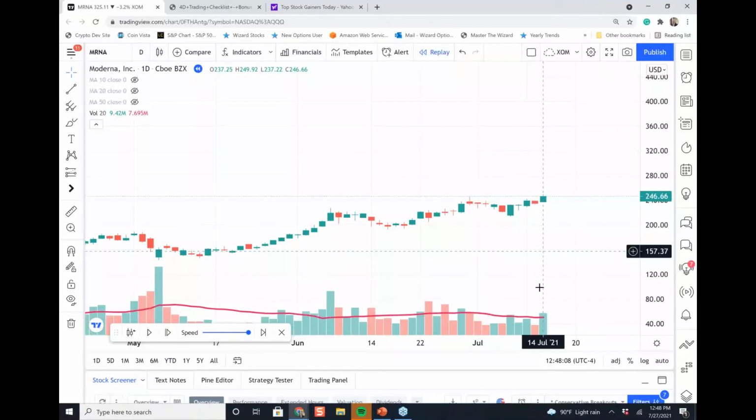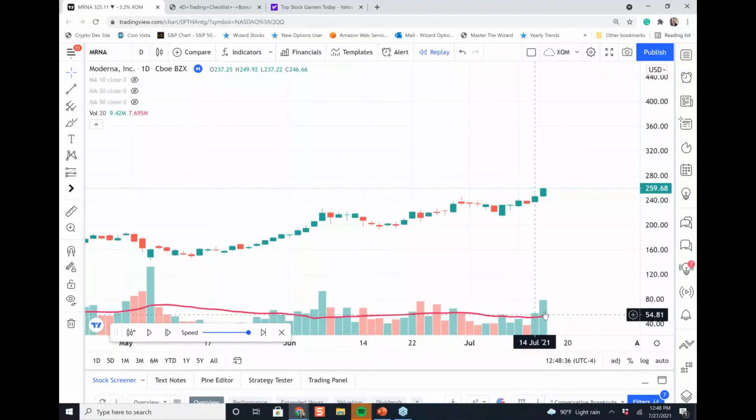Now, if you go back and look, we had a day before that on July 8th. Then we had 1, 2, 3, 4 days below volume, right? Then we had a couple more days below volume at that point, right? But watch as I fast forward and you start to see this is what a pending breakout does. Look, the next day, volume. You see how the volume's getting greater. See this? We had 9 million, then the next day we had 15 million.